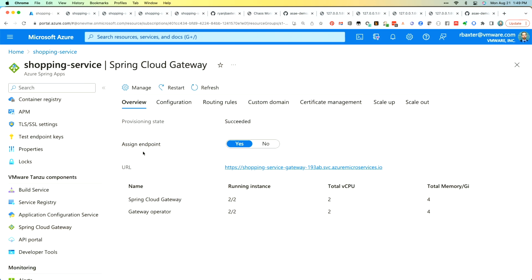Yep. And so the final piece that we were also using from Spring Cloud was Spring Cloud Gateway, right? And if you guys are familiar with using the open source version of the Spring Cloud Gateway, you normally configure that either in your Java code or with configuration properties. Because this is a hosted version of the Spring Cloud Gateway, things are configured a little bit differently. Obviously, you can't set Java properties on the hosted version, right? So you have to configure it a little bit differently. And the way we do it in ASAE is by using some JSON files.